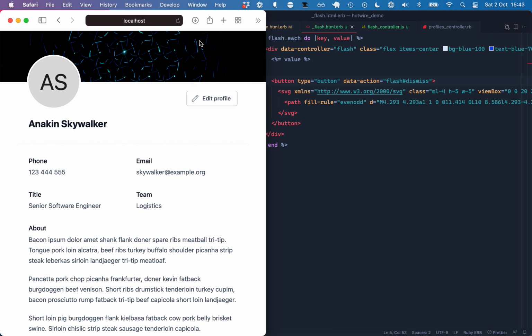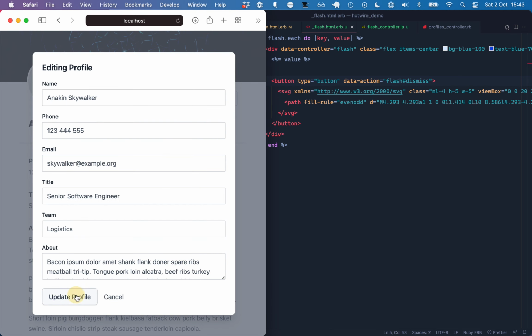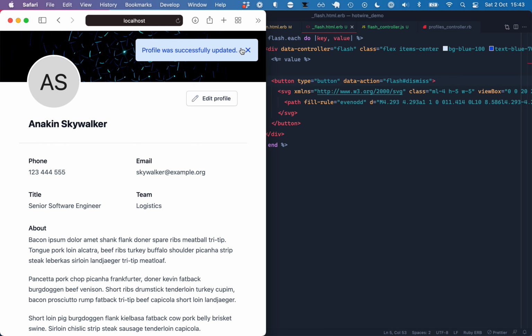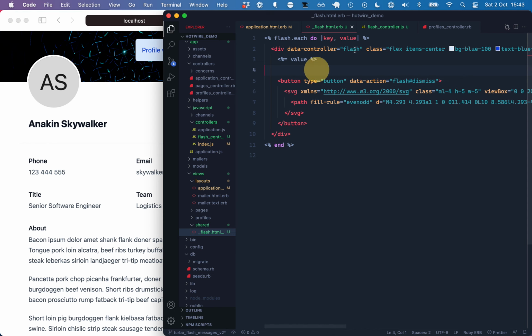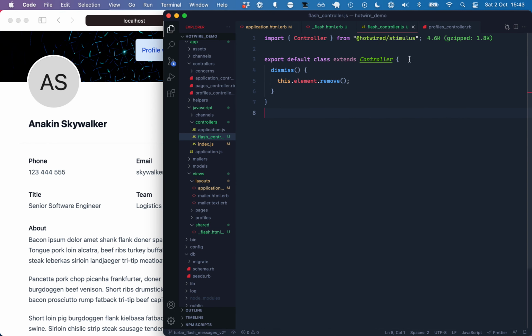Great. So the only other thing we want to do is these flash messages will hang around if we don't close them. You might like that, but I'd rather they just disappeared after a few seconds, so we're going to add that behavior as well.